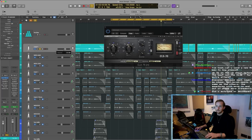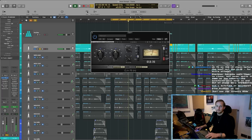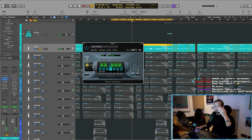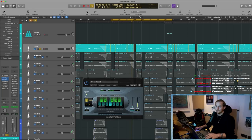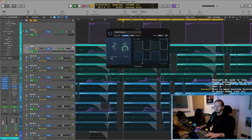First up, compression going through this Waves 1176. Then we're going through Logic pitch correction — Howard chose all the black notes in F selected, so F major or F sharp major. I think he really wanted that little skip to make it sound extra robotic. And I'm automating the attack time so that it lets some vibrato through, because before I had it on all of them — see all these purple lines, that's all me increasing the attack so that he can go up in pitch. Without that it would just sound terrible. That was annoying.